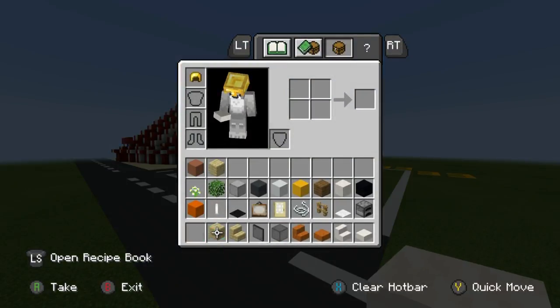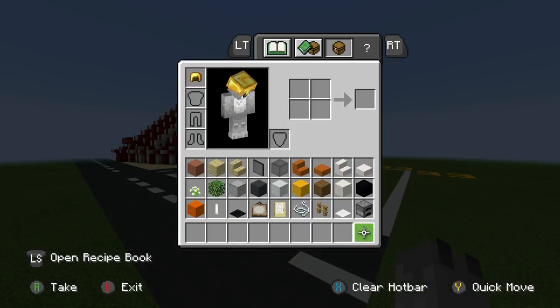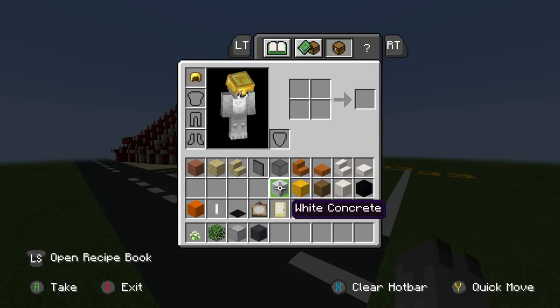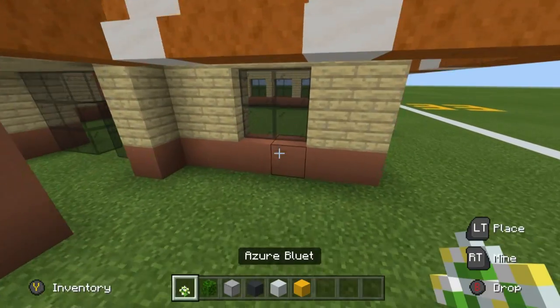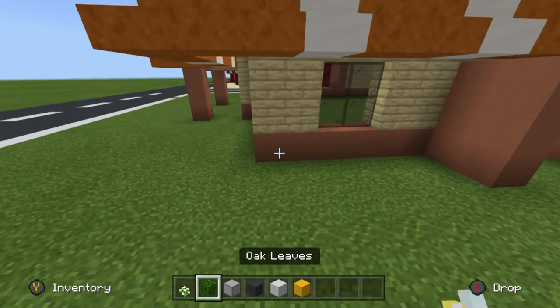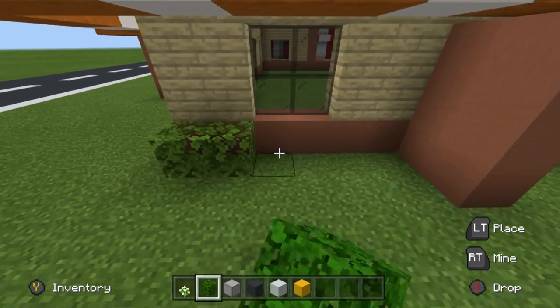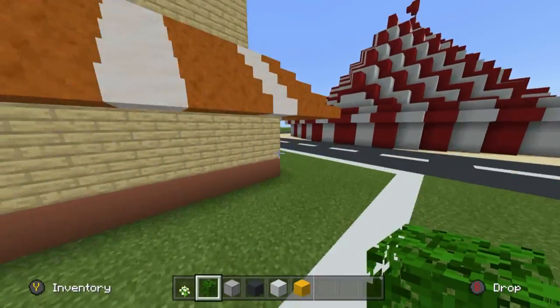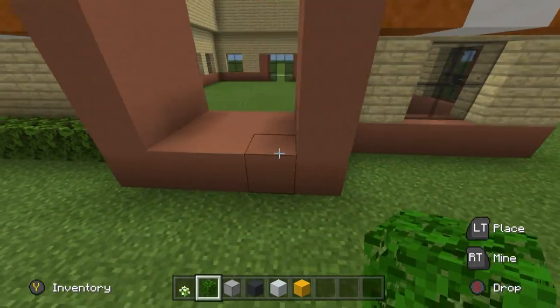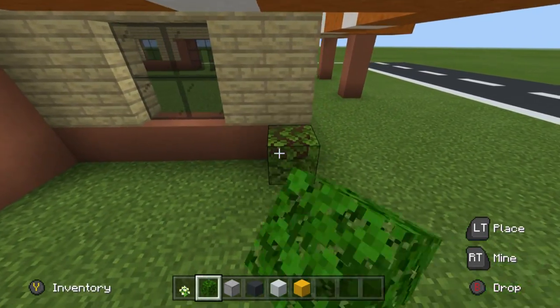So, what do we have to do next? Well, I want to get as much of the outside done as possible, so that's going to require some flowers, oak leaves, smooth stone, grey concrete, white concrete, some yellow concrete. And that's most of what the outside's made out of. So around the restaurant, on the left and right sides, I want to have oak leaves built up. Okay, so here and here. And then on this side, here and here.